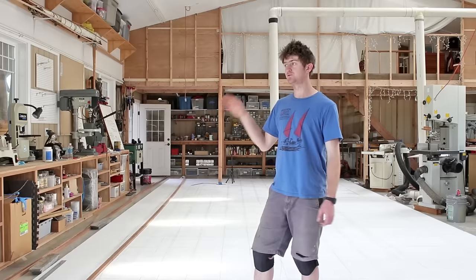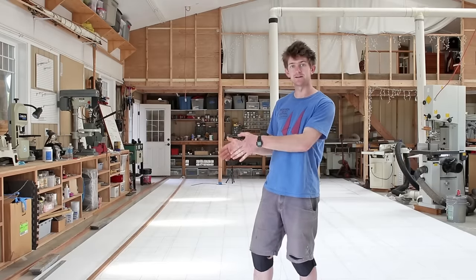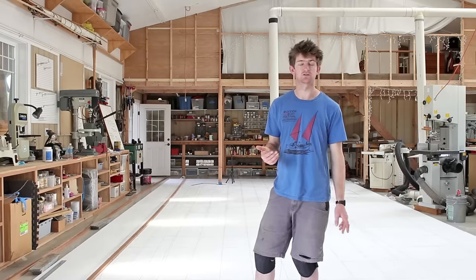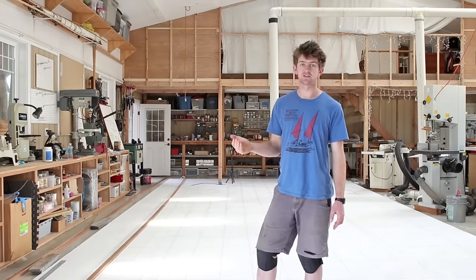So effectively, I've drawn the piece that I'm working around onto my floor so that as I loft the boat, I can take that into account and make sure that all the other lines fair into the ballast keel as it is now. Now, all these changes are quite subtle. We're talking about 1/4 inch here, 1/2 inch there, and those are the sort of amounts you'd expect to be changing as you loft a boat anyway, due to the discrepancies in the drawing and so on. But they have to be done right, because if one line isn't fair with the rest of the lines, a 1/2 inch is going to make a huge difference when you're looking at the boat.